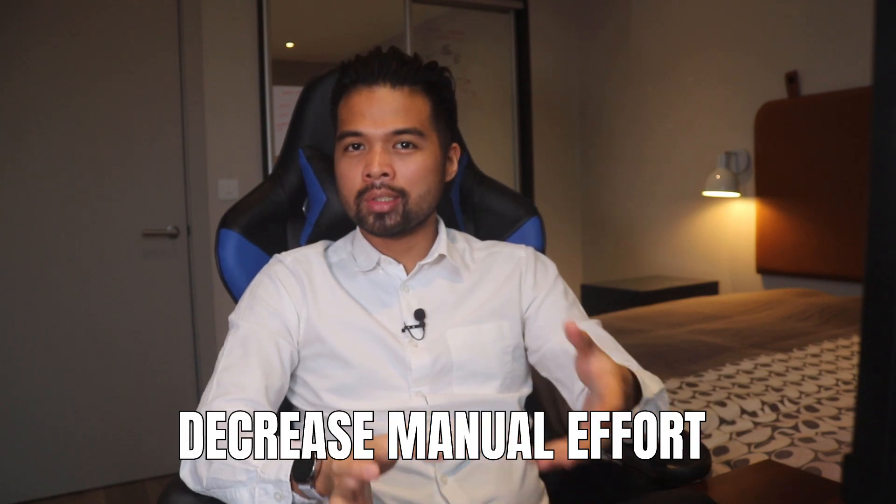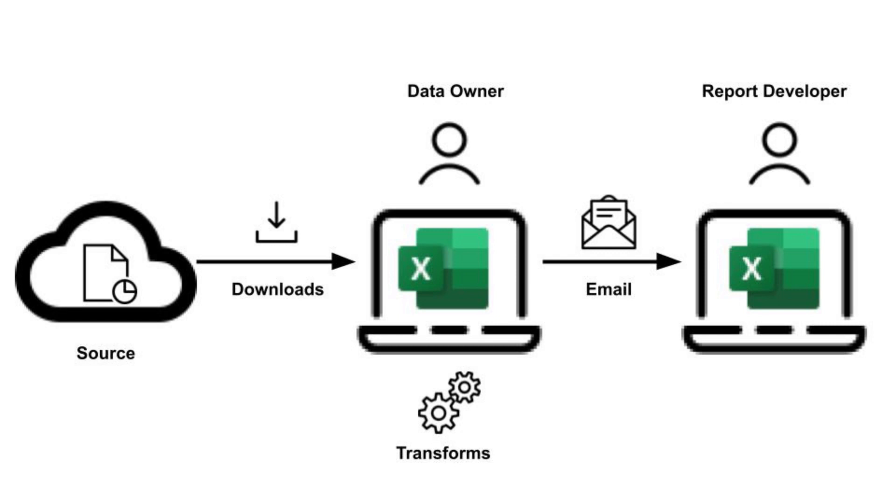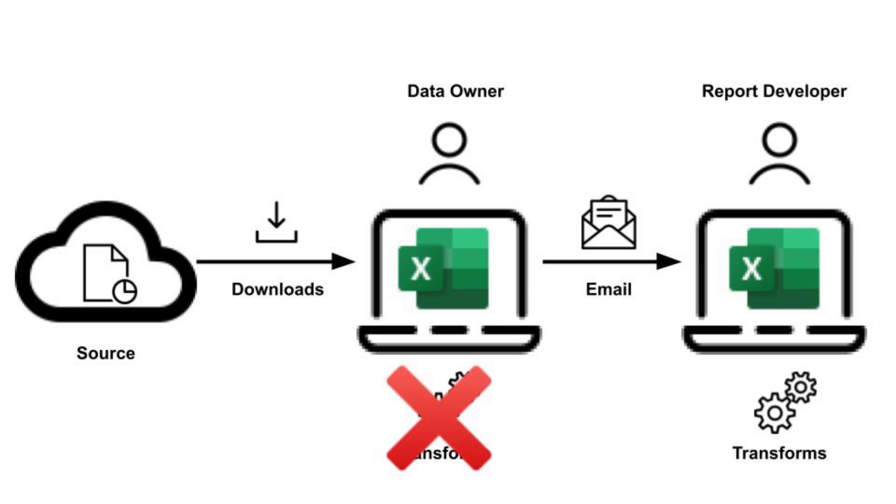The more you know about the source data itself, the more chances you have of actually resolving the issues. When engaging with your data source owners, your goal should be to look for opportunities to decrease manual efforts. This will ultimately save them time and help you minimize errors and delays — so it's a win-win for both of you. For example, if they perform any calculations to the data before they send it to you in Excel, instead ask for the source data itself and do the calculations in Power Query. This decreases the amount of work they have to do and at the same time gives you a lot of control with the calculations in case something goes wrong. This approach is not as quick to implement as the previous one because it requires you to engage with the dataset owner, understand the process, and implement it — which can take time, but will ultimately save you time in the long run.